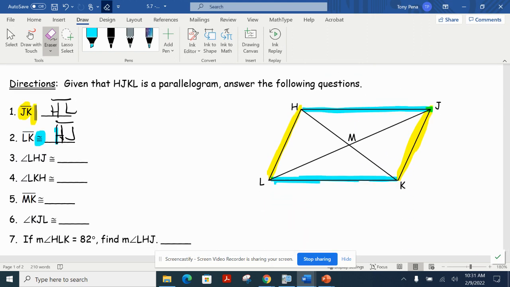The angles now, just be careful. Again, last module we labeled these, understand how we could find them. If I did LHJ, angle LHJ, I'm going to go from L, I'm going to go to H, and then I'm going to go over to J. So the angle created from L to H to J is this full big angle in the upper left-hand corner of this parallelogram. All right, notice it does get cut a little bit by a diagonal, but right now we want that whole angle. And then I want you to tell me, so try this real quick, what angle is this big blue angle up here going to be congruent to? And then write that in, see if we understand that.